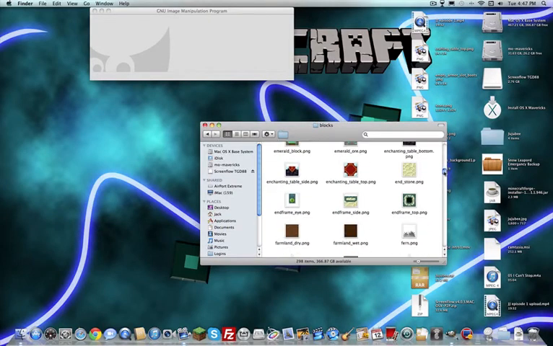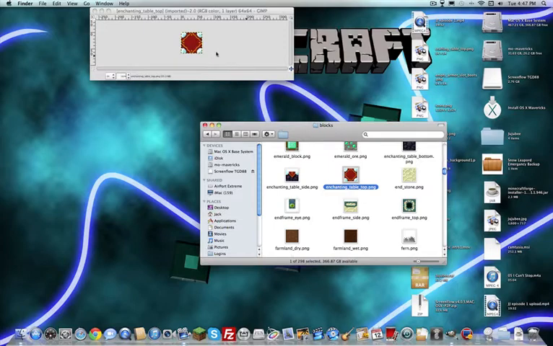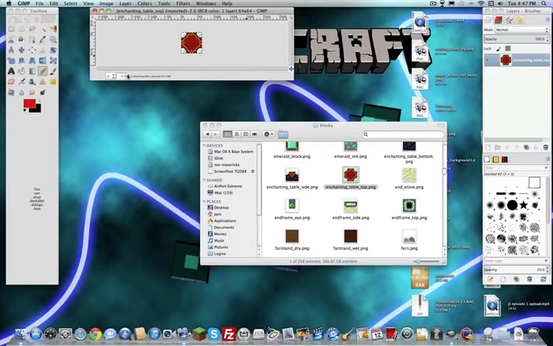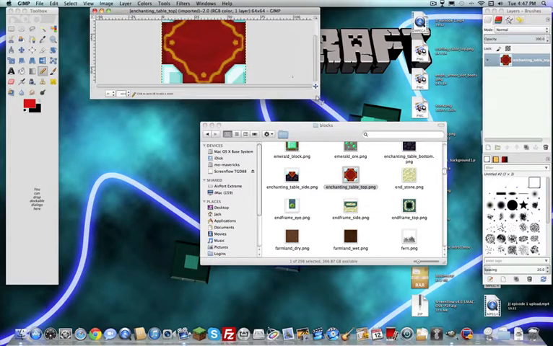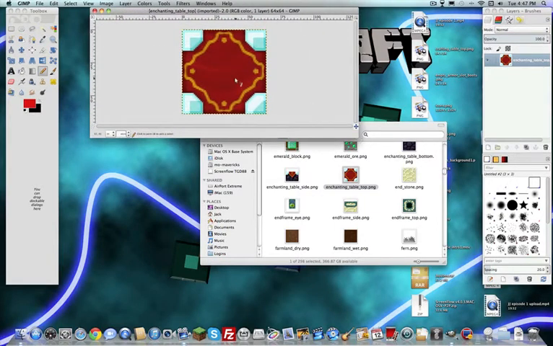Well, it's actually very simple. If I wanted this enchanting table to have a J on it, I simply will drag this into GIMP. Then I'll zoom in to about 400, and if that's too much, you can just do this. And let's say I just want it to have a J on it. Alright. You can select many different tools, such as this one. I can just do this.